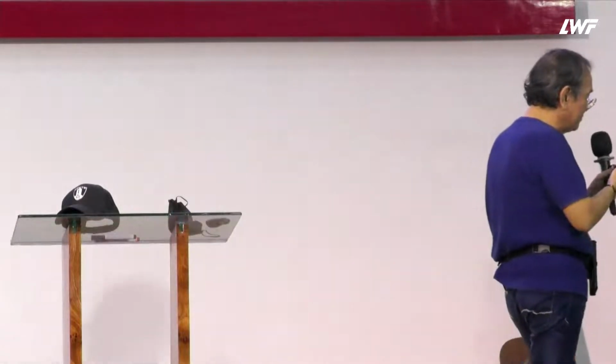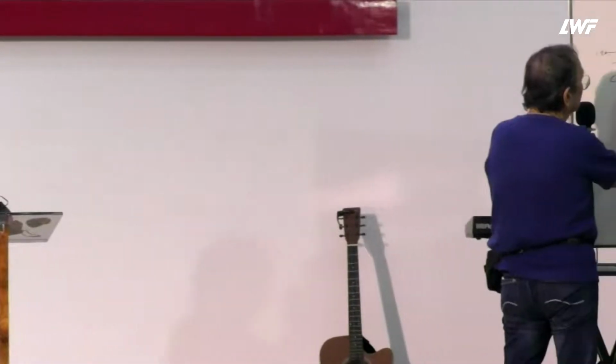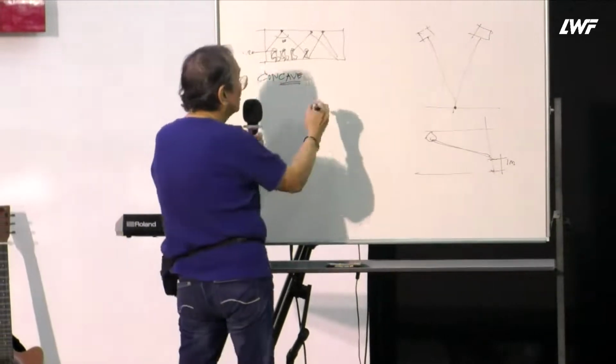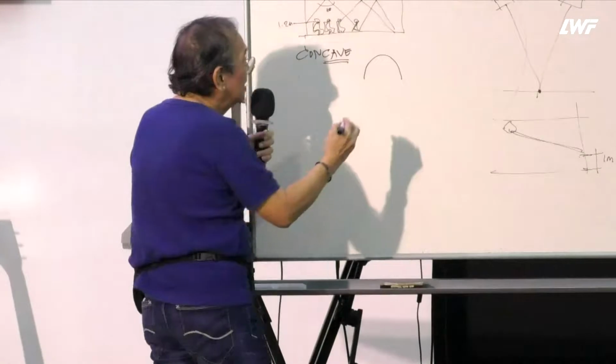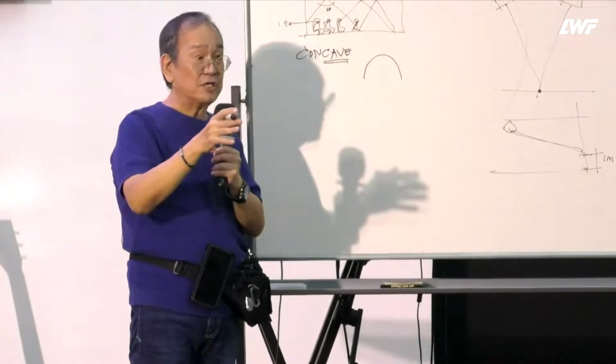Ganito yan eh. There are two ways, no? Some elements. One is concave. Okay? Concave, as the word says, it's cave. Kung cave, pa ganun. Okay? Get it?